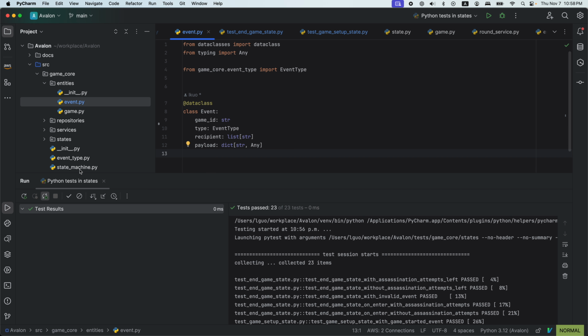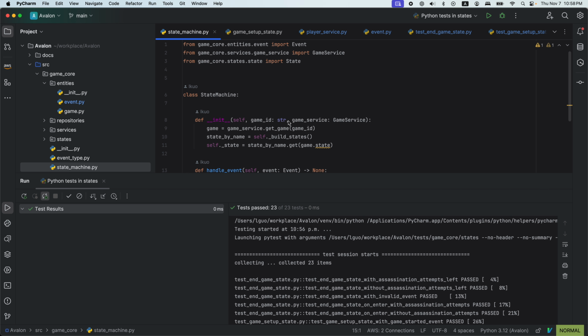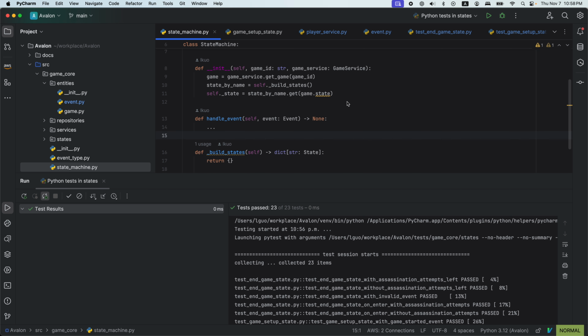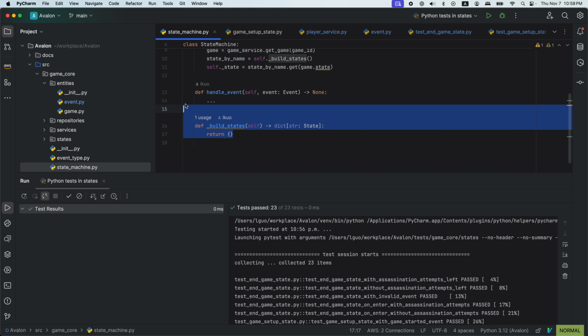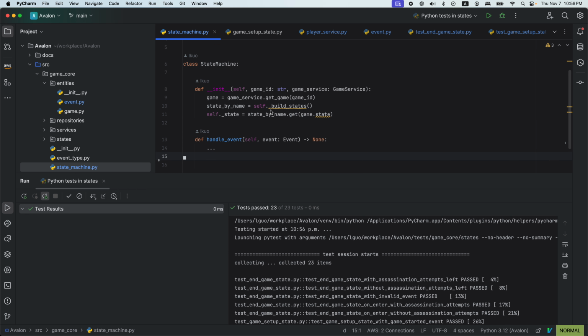Also, when we create the state machine, we would pass the... state machine is actually not this. I actually should delete all these. So the state machine doesn't really care about game service. The state machine would require a couple of things.